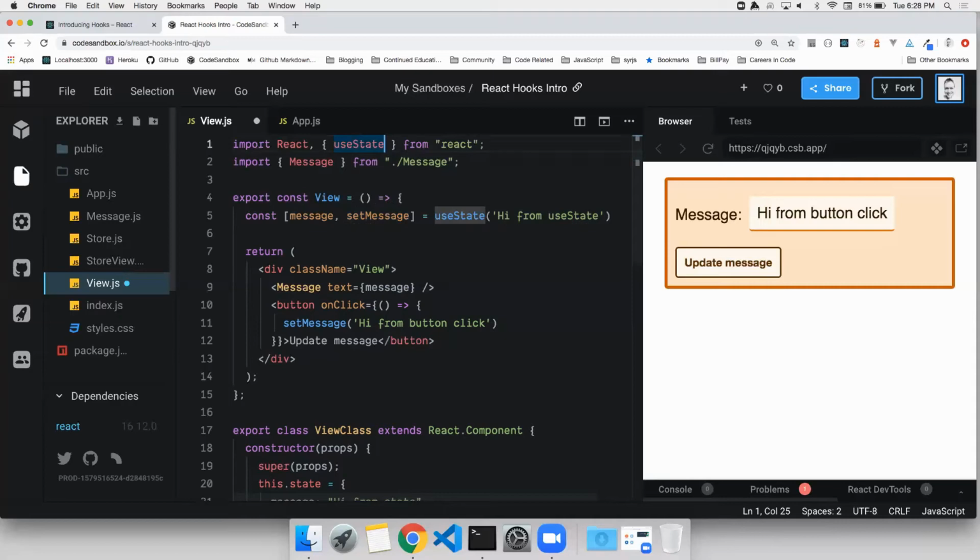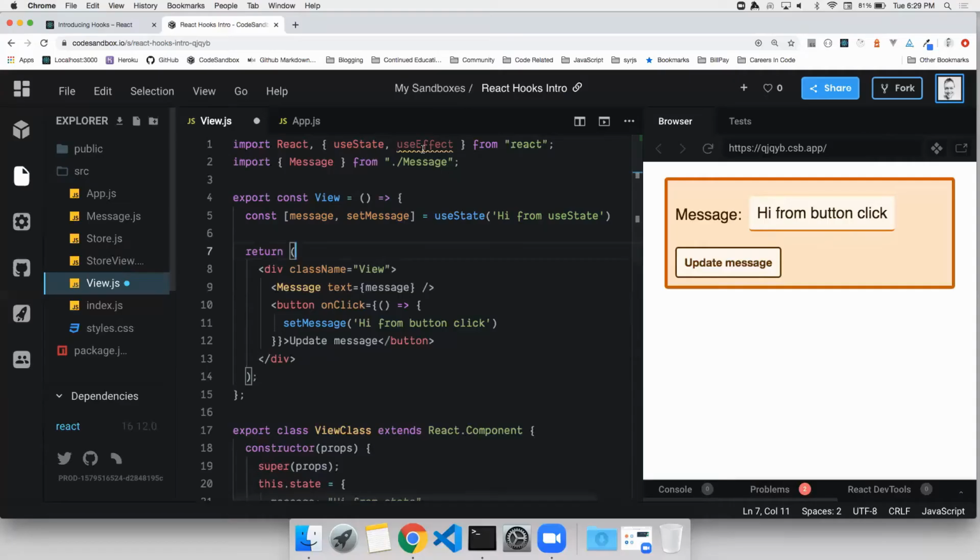We're going to go into another hook called useEffect. So with class components, not only do we have access to internal state, but we also have access to lifecycle methods that will fire at various different stages of the lifecycle of that component. So when it mounts to the DOM, when it updates, when it gets destroyed out of the DOM. So you have access to those things in the class component. You don't have access to those same functions inside a function component, but you do have access to this thing called useEffect, which you can use to basically mimic those behaviors.